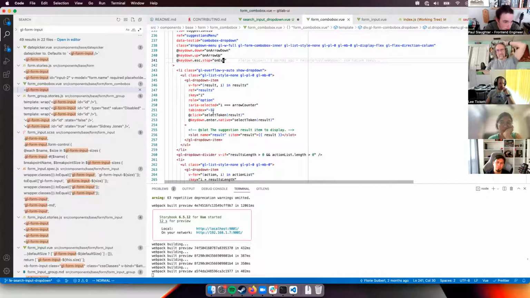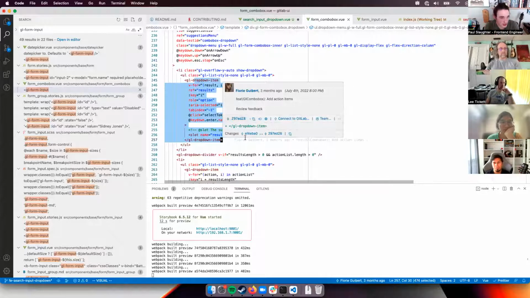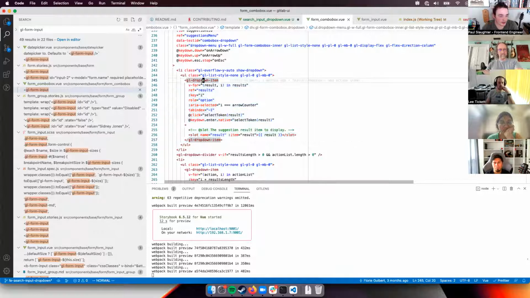What I don't want to do is hard code the drop down items. That is something we'll get from a slot, because that's going to be very specific, like the headers and all the other stuff we need to pass in through the drop down. But it does sound like we should be able to use the drop down mixin, because we can't use the actual drop down component. So we'll try to use it.